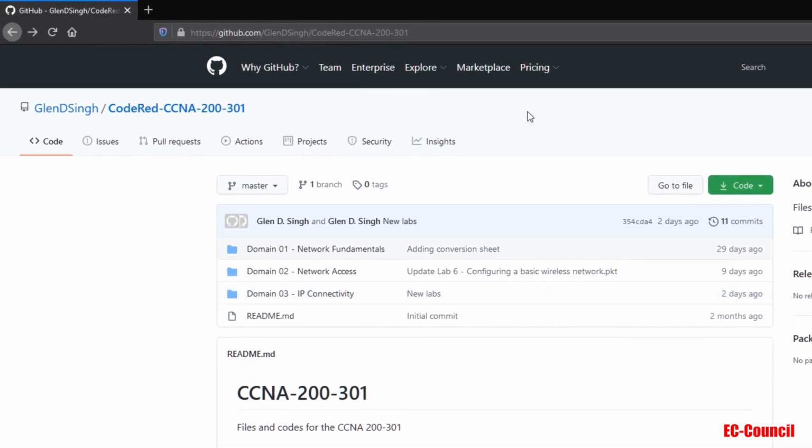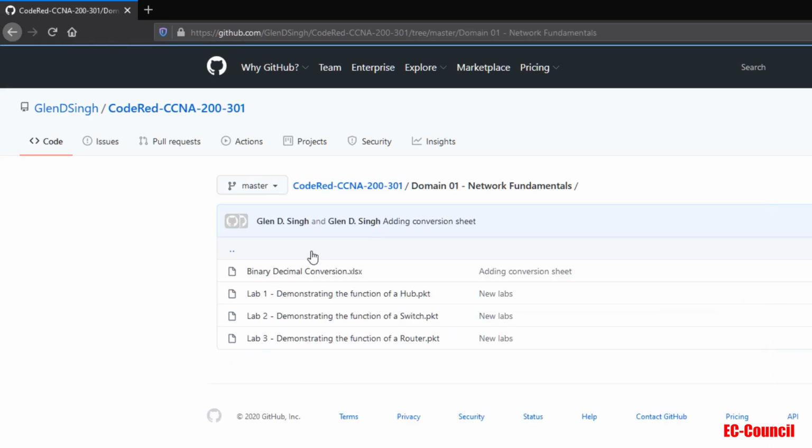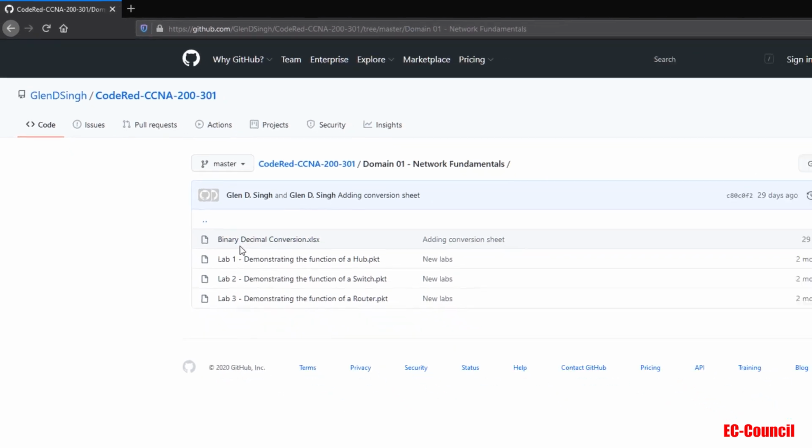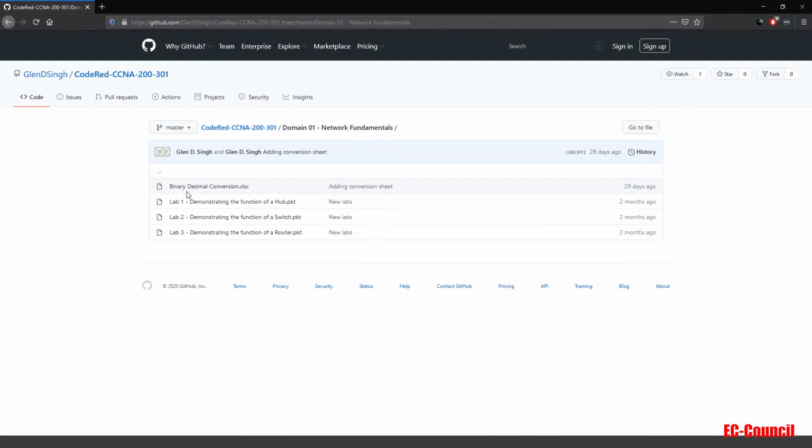The URL is github.com/GlennDSingh, and ensure you visit the code-red-CCNA-200-301 sub-URL. Once you reach there, you will see Domain 1. Click on Domain 1 Network Fundamentals, and you will have this Excel sheet, which is named Binary Decimal Conversion. Simply download the Excel sheet and open it with Microsoft Excel.